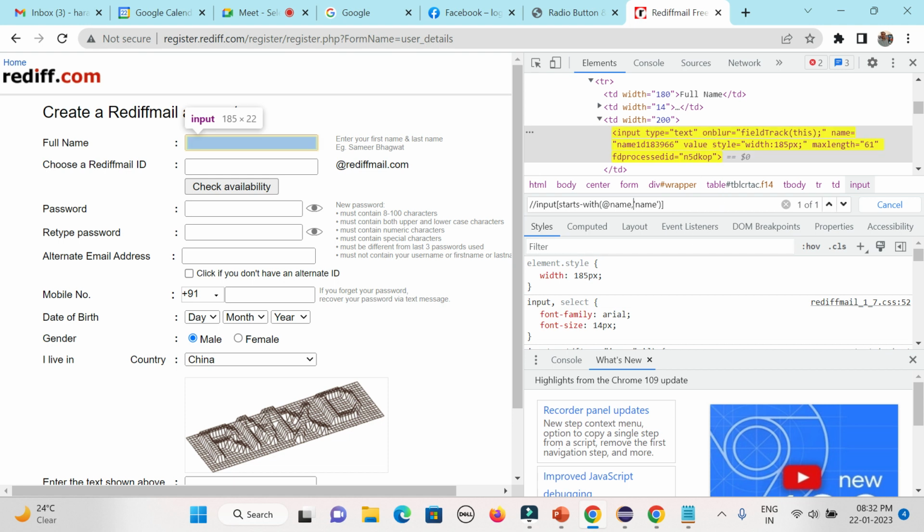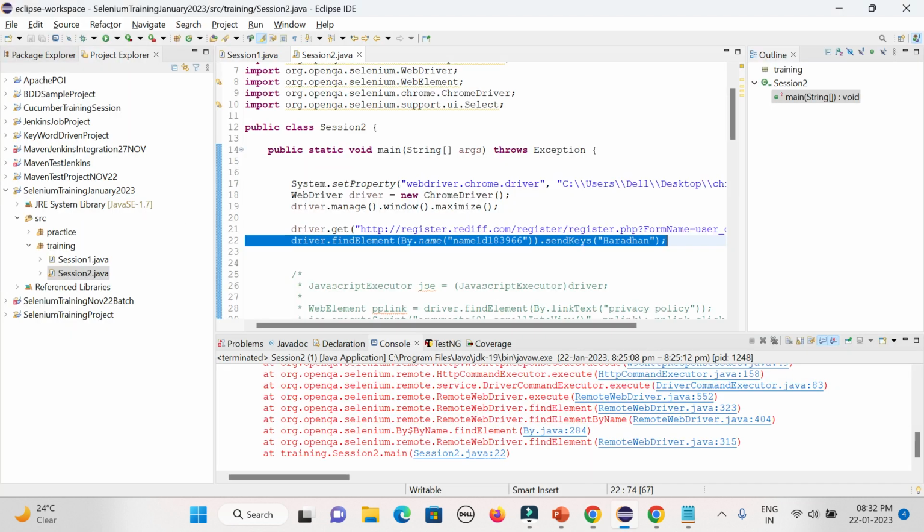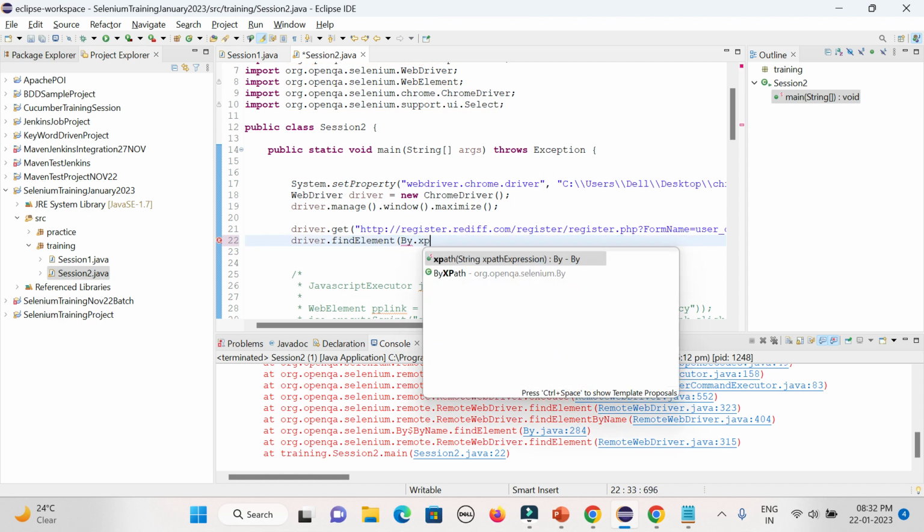Now you could see one of one. So I am just identifying the element with the help of the static part. The static part is not getting changed, the name is not getting changed, the dynamic part is getting changed. Now it is fine. Now if you just copy it and place it in the code here, instead of by name, I can identify with the help of by Xpath.